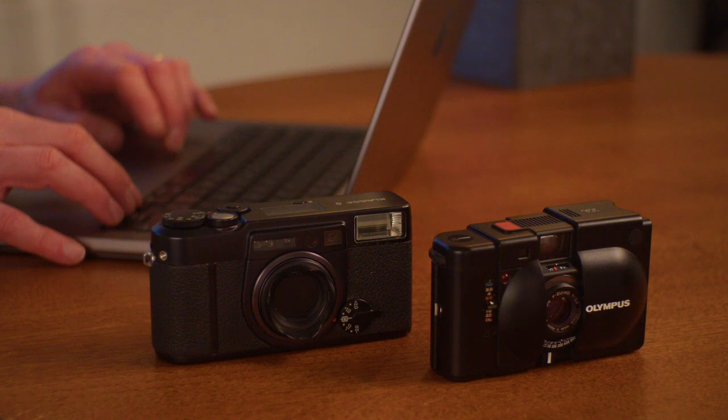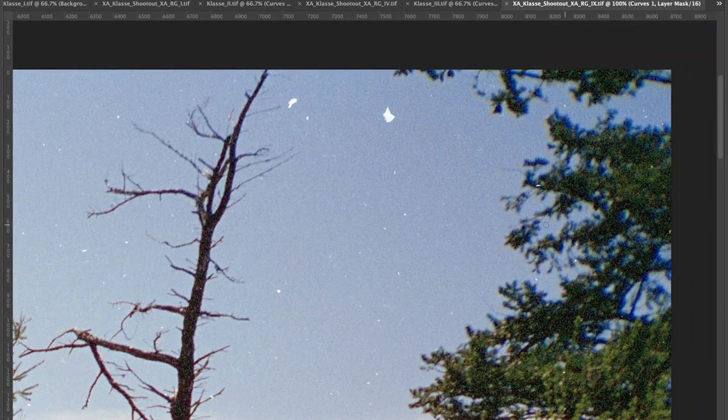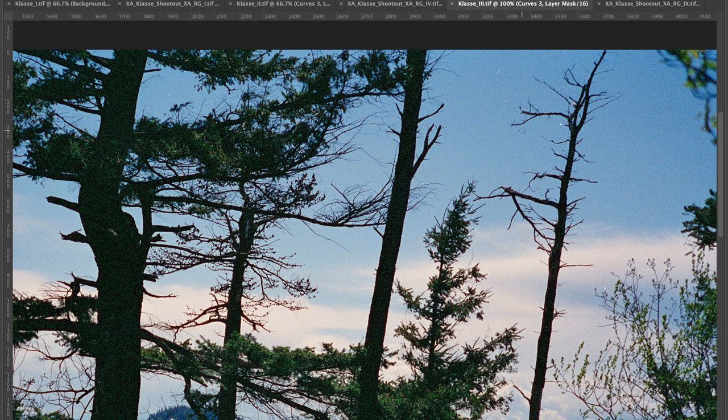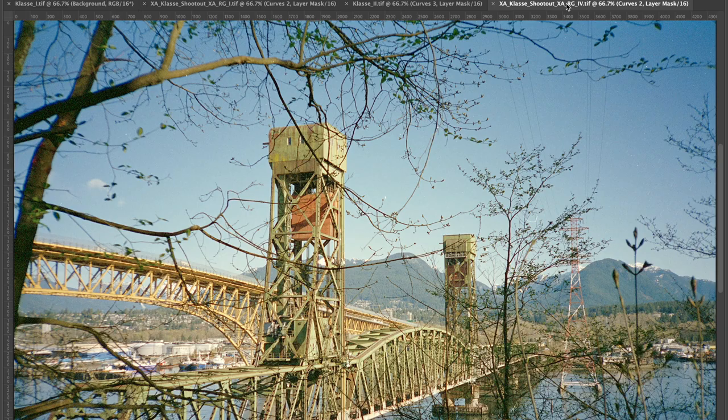here's our XA with Royal Gold, a little bit of chromatic aberration there, but you can see how things are starting to get a bit, to use a technical term, mushy in the corners, whereas the Klasse is much sharper and also more contrasty, though you're not really holding a lot of highlight detail, which is a bit worrisome.